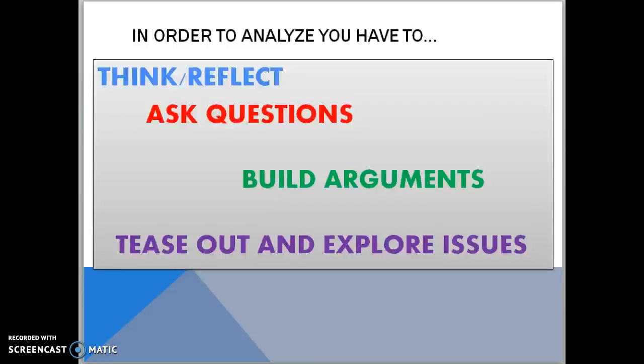So, to conclude then, in order to analyse, you have to do these things. You have to think and reflect, you have to ask questions, you have to build arguments, and you have to tease out and explore issues. And by doing these four different things, you will create a piece of work that is much more analytical, and this should reflect in a much better piece of work.